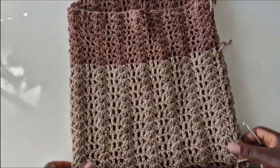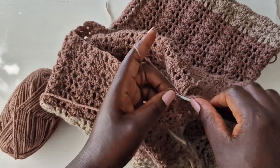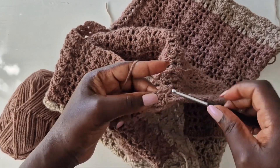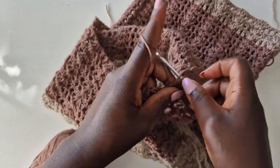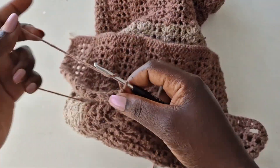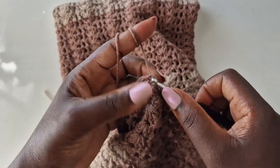You can make it as long as you want — maxi or not maxi. We are going to work a double crochet along the chain that you made to do the back separation. Work a double crochet to help us pass through our strings. You're going to put two double crochets in each chain-two space; where there was a chain one you put one double crochet; on top of the two double crochets you put a double crochet in each until the end.